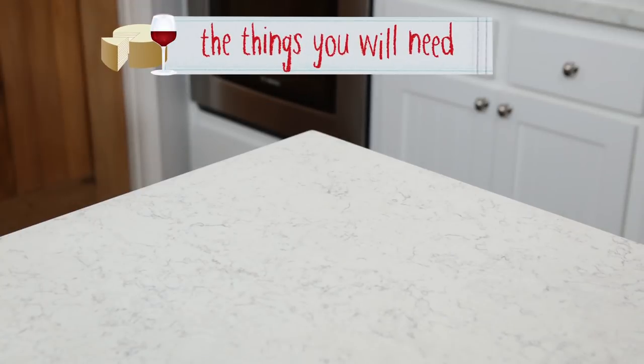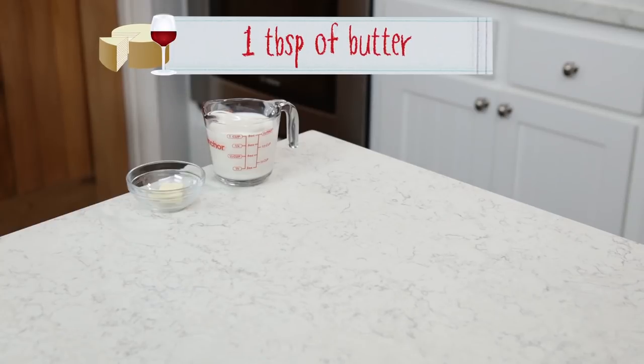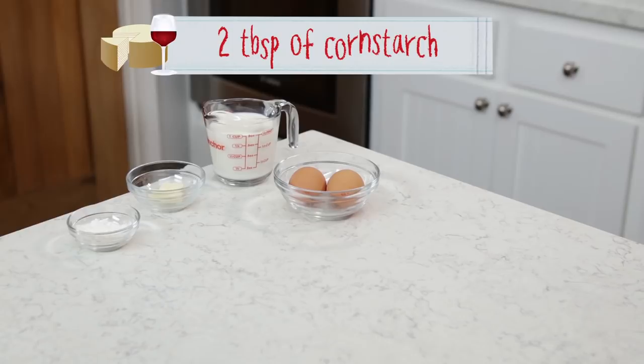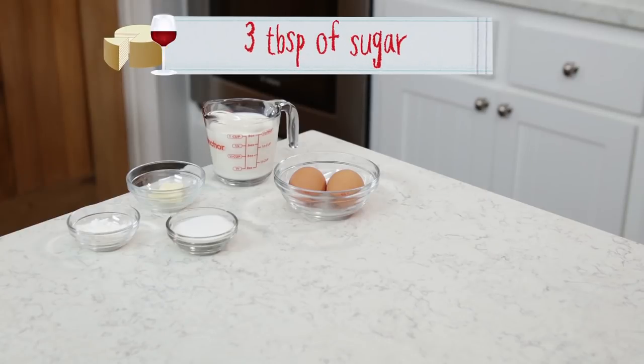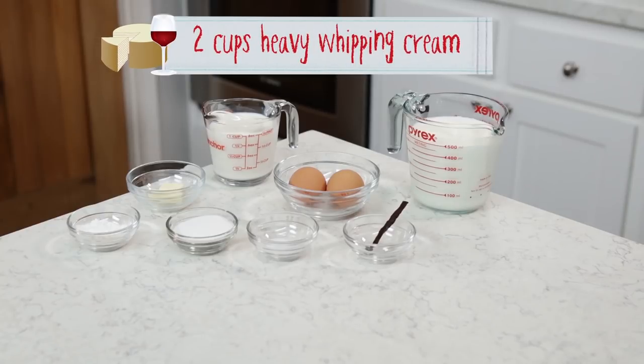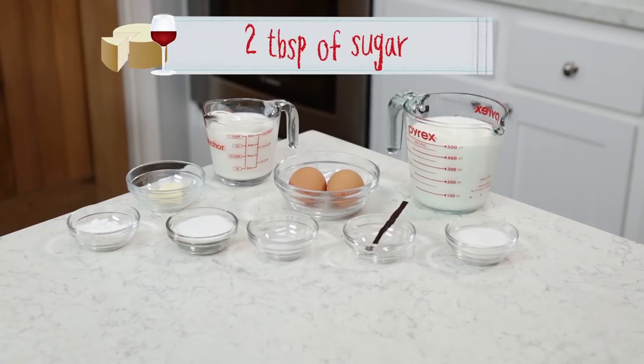Then the things you'll need to make the pastry cream filling will be 1 cup of whole milk, 1 tablespoon of butter, 2 egg yolks, 2 tablespoons of cornstarch, 3 tablespoons of sugar, 1/2 teaspoon of salt, and 1/2 of a vanilla bean. You'll also need 2 cups of heavy whipping cream and 2 tablespoons of sugar to make the whipped cream. The first thing that we're gonna do is make our crepe batter.